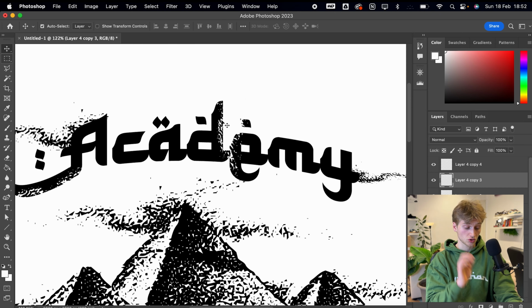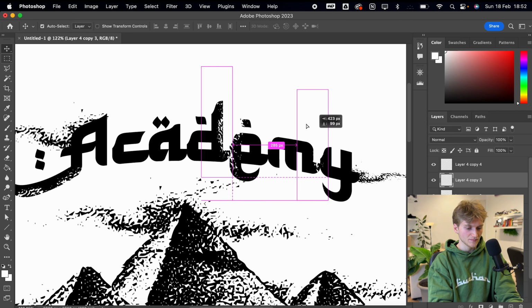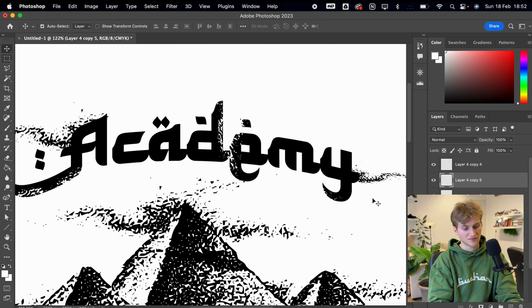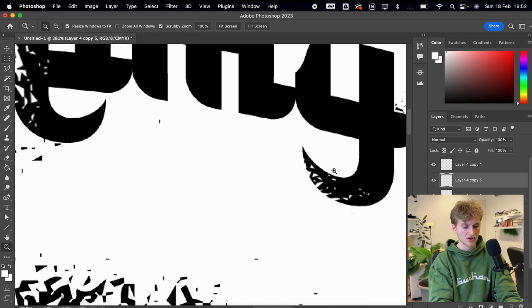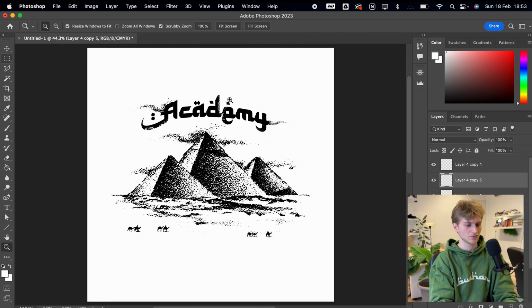Another cool shortcut is Option. On Windows is probably like Command or something. And then you can drag it and you can copy it like this. Pretty easy. Just very subtle. That's the most beautiful part, I think. The subtle, just little tiny things that make your brand design stand out so much.